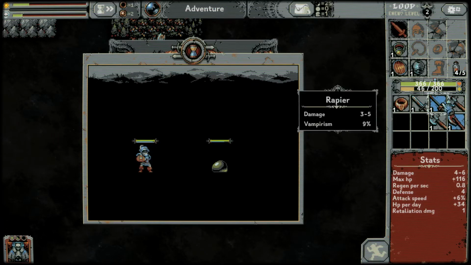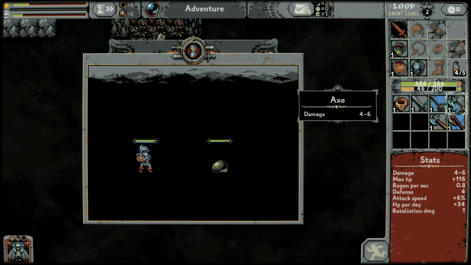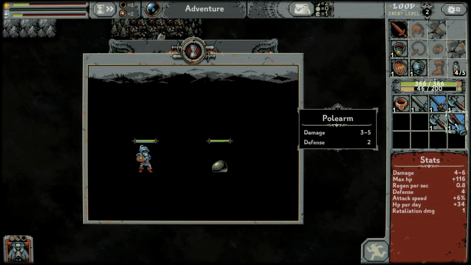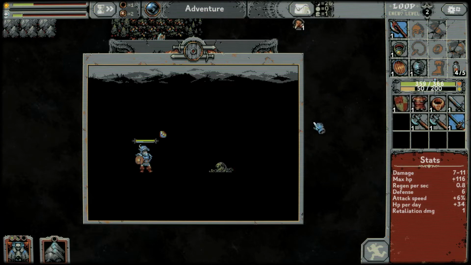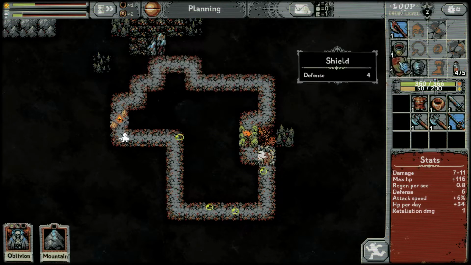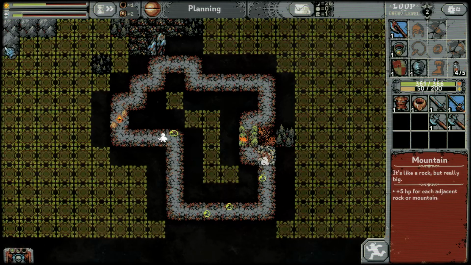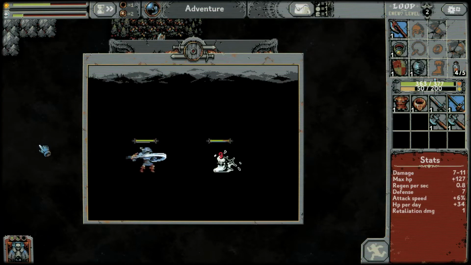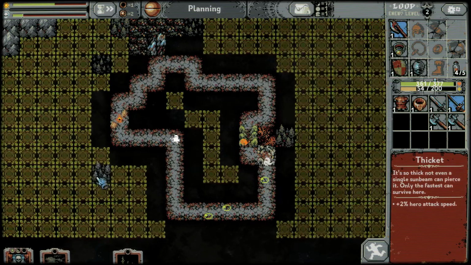Alright, at this point, yes, we put stuff on. Defense, defense. Wow, these are all... yeah, we put on the defense. Better shield. More forests, I'll take it.